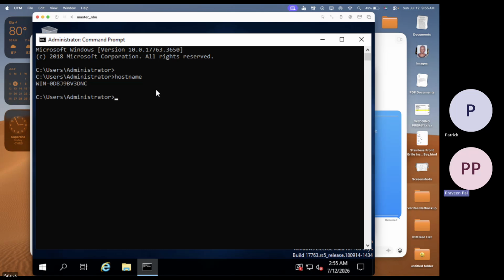Right. So this is the name it's showing. We can do one thing. We can change the host name for this. Just minimize this, or you can do one thing.